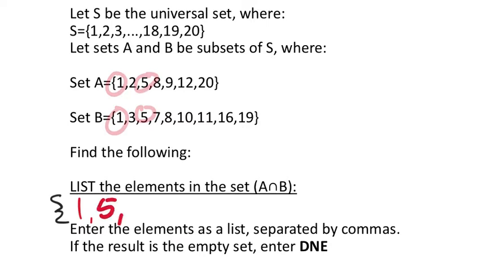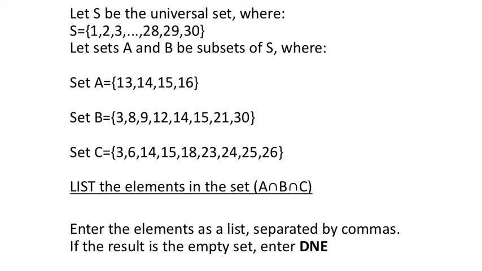I don't see any 7s. Yep, I do see a set of 8s there as well. So I'm going to put 8 in the set. I don't see any 9s that match, 12s or 20s. And so even though set B has different numbers, 11, 16, 19, or 10, I went through all of set A, so I don't really care if set B has any other elements. There's no other matches. So now that I have it, there's only 3 elements in set A and B. And so I can close this off with my fancy brackets, but only 3 elements, and that's okay.